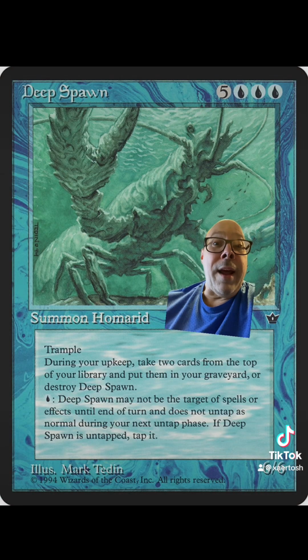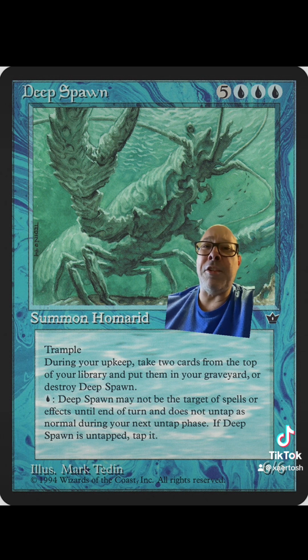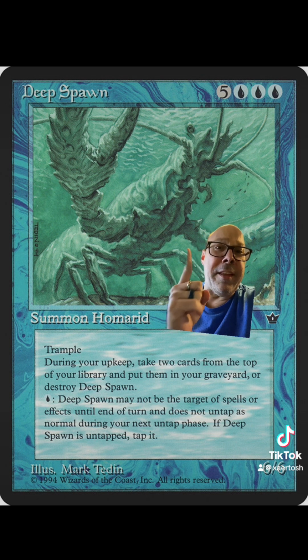And one of my favorite things to do is give out Deep Spawn. It costs way too much, and you're milling for only two, but it's a Fallen Empires card that's just gross, and just giving it to an opponent, I don't care if I win. If I give an opponent this thing, I've already won my game that I'm playing with myself.